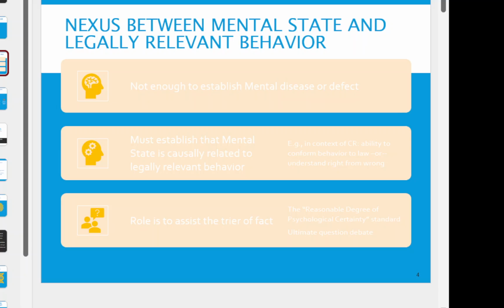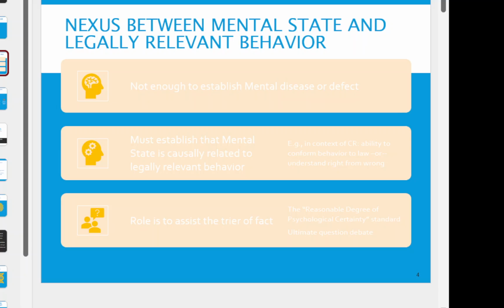In criminal law, for a person to be found guilty, it must be proven that they had the necessary state of mind. You'll also hear this called mens rea or guilty mind, and they have to have a guilty mind or mens rea at the time of the crime. For example, whether they acted intentionally, knowingly, recklessly, or negligently. The forensic psychologist may evaluate whether a mental disorder affected the defendant's capacity to form the required mens rea.